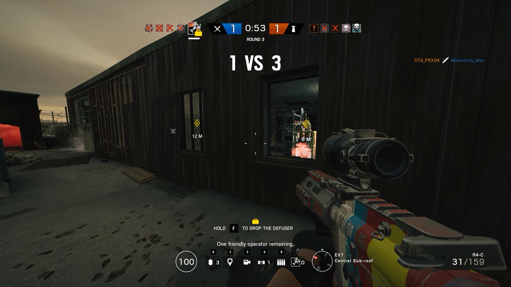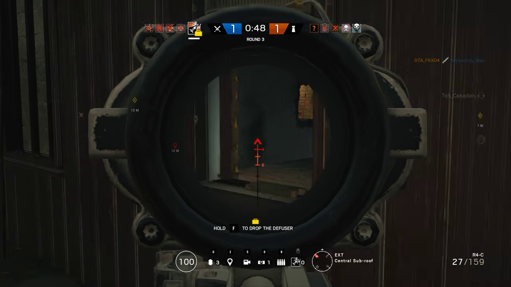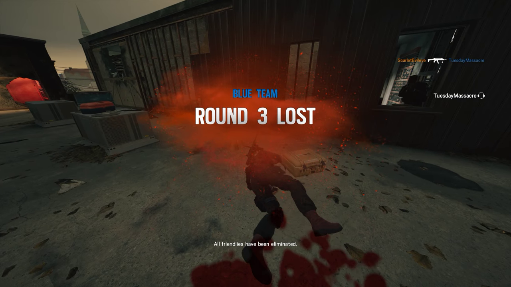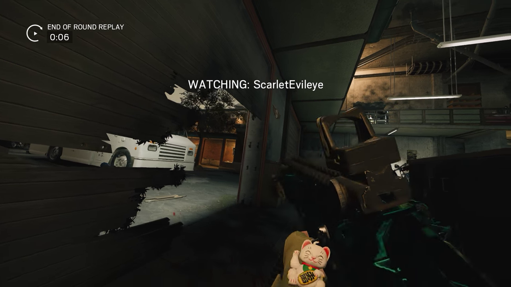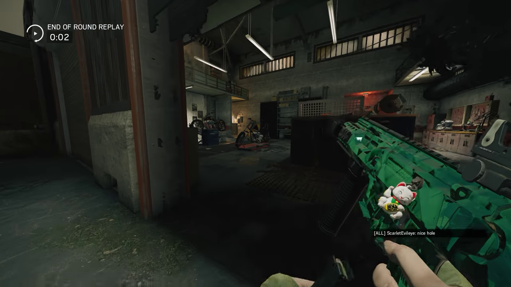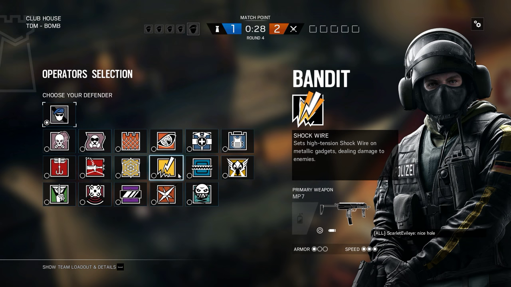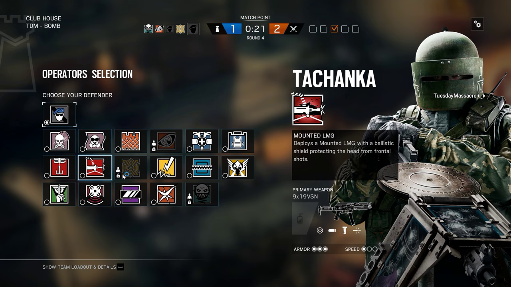One friendly operator remaining. Seriously? No. Wait, what? Friendlies have been eliminated. Where did she come from? Garage? Huh. Man, I've never seen cash room defended so well. They did a good job.